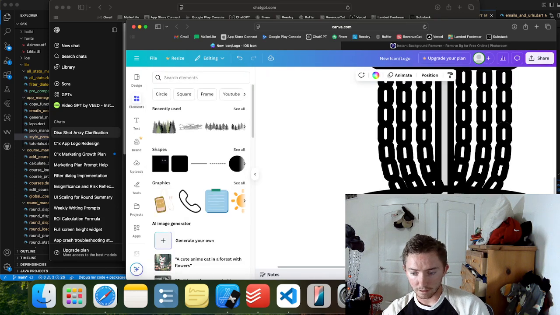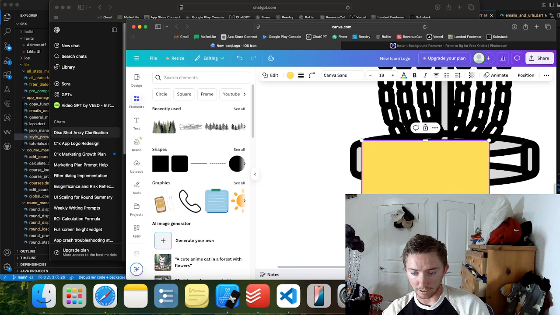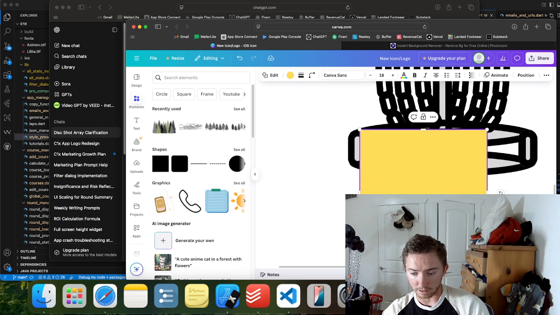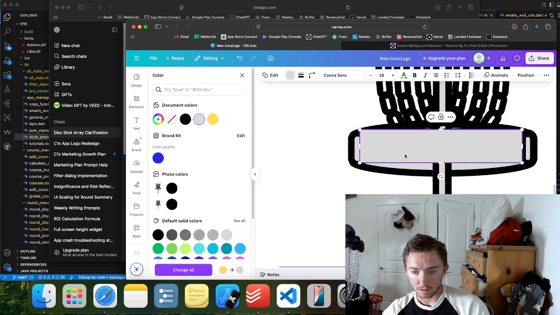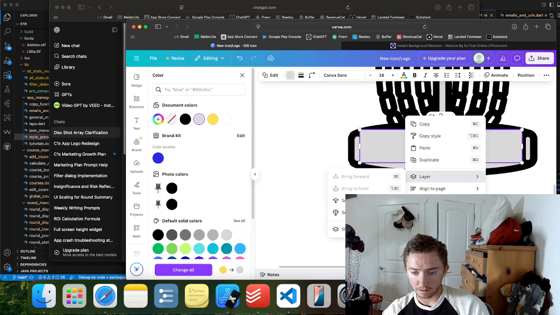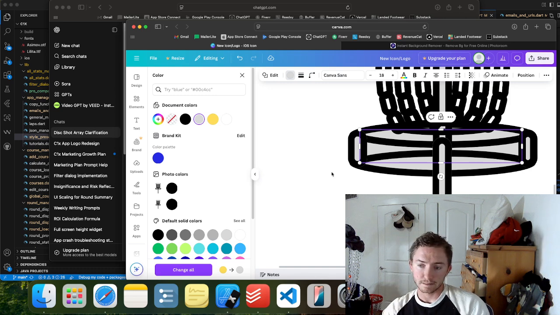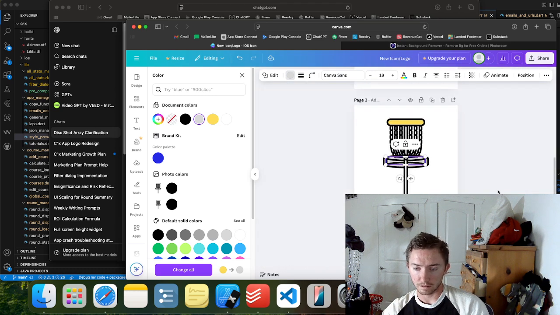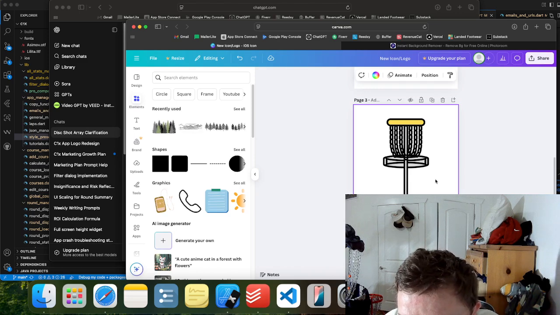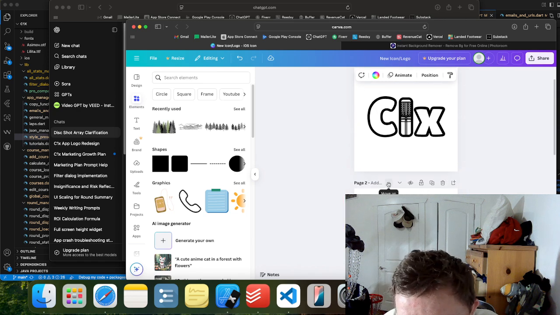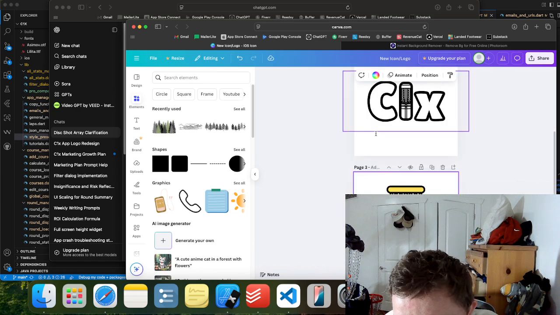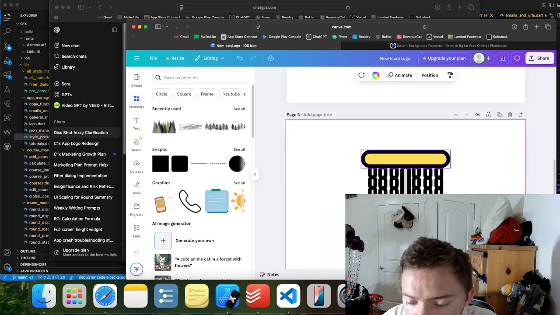And then here I can throw a rectangle behind it just to add gray to the whole background. And then we just send it to the back. I don't think that made it better. I think the gray pull is okay.